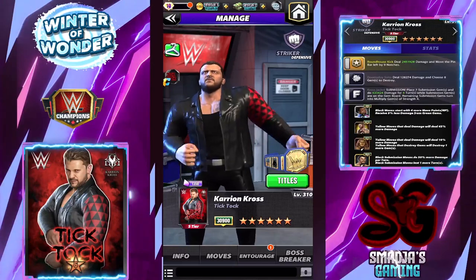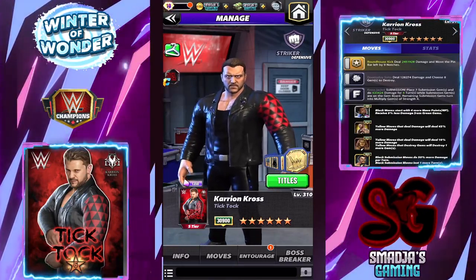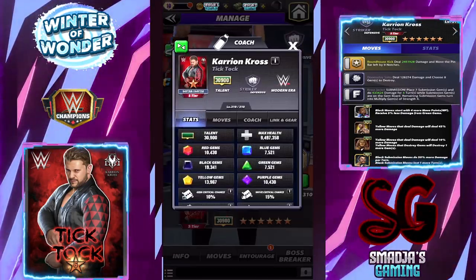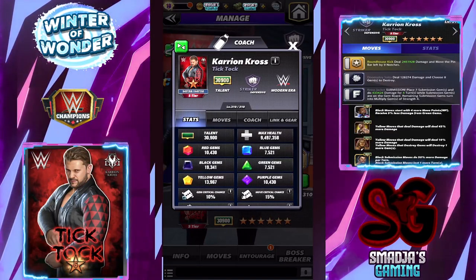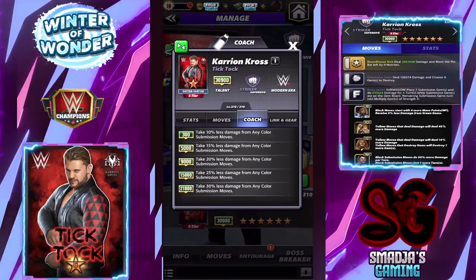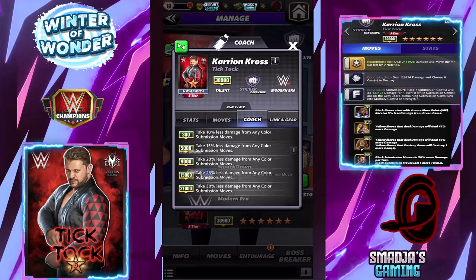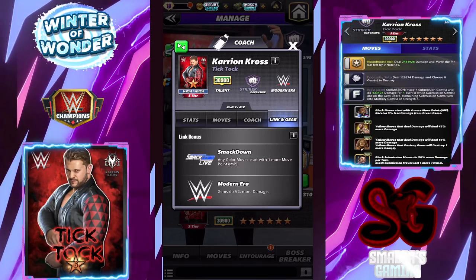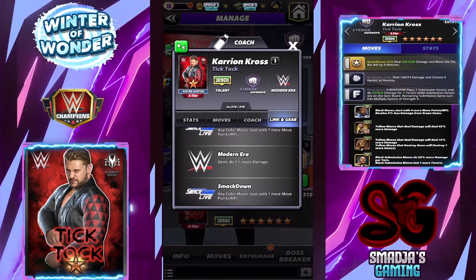This time at 6 stars bronze, I have for you Karrion Kross. Tick tock. Let's take a look at his poster. So he's a defensive striker, modern era coach, all the way to 21k, takes 30% less damage from any color submission moves. Links, we have the Smackdown, any color move starts with one more move points, and the modern era gems do 5% more damage.